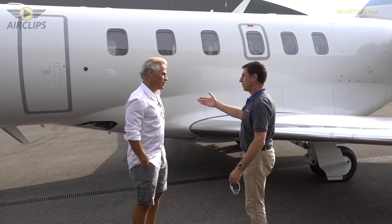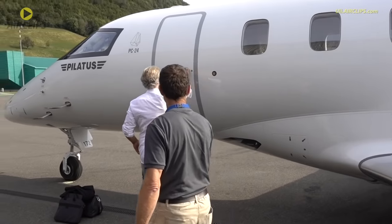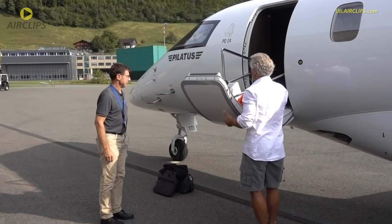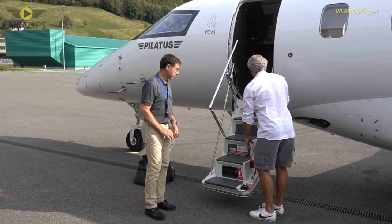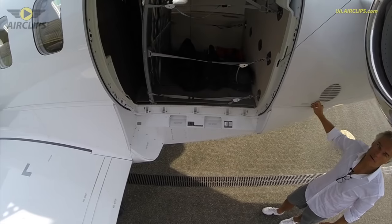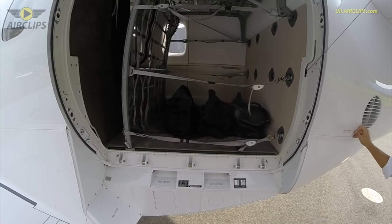Ja, ja. Uli, the first thing is you can open the door very easily. So it's more or less the same system as we have on the 12. It feels similar. And a little bit more solid probably, huh? Because we don't have the click clock anymore. Nice. So you see, very easy to load and also to close again. That's a serious door, huh?